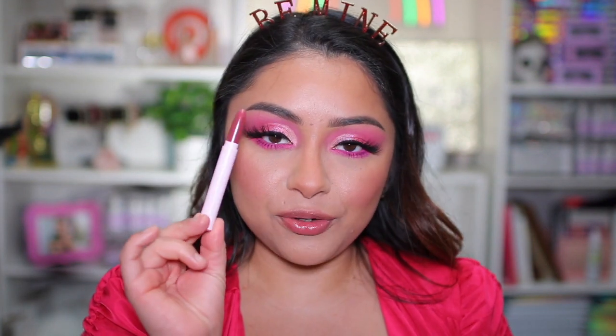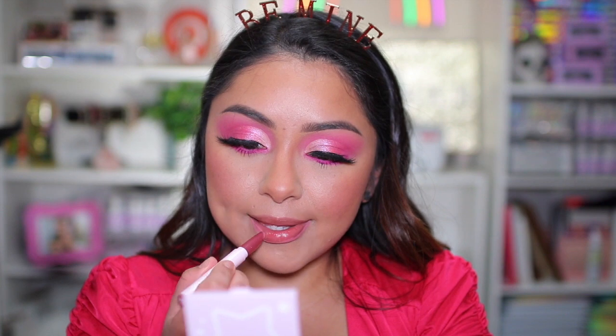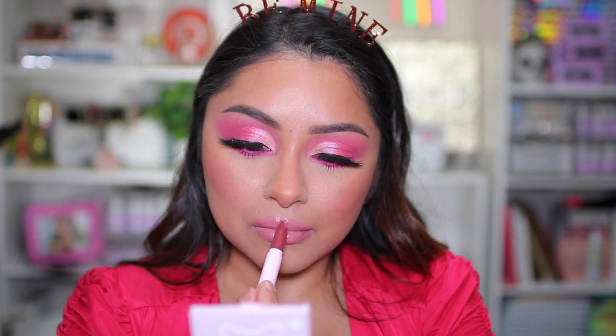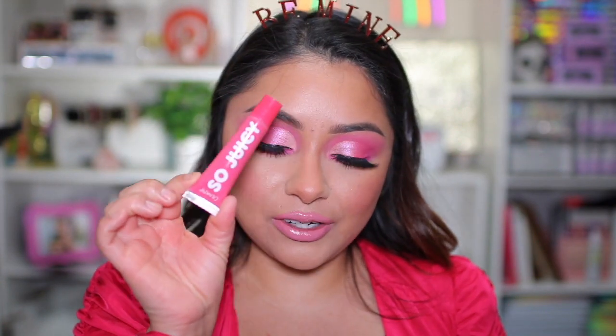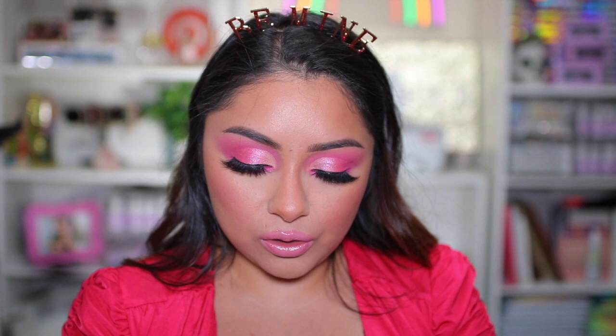This one here is called Dreamsicle. It actually doesn't look so bad. I don't really like how it looks with this eye makeup look, but since it's like a high shine type of lipstick, I thought it was matte. I thought lippie sticks were usually matte, but this one's not. It's really comfortable. I just don't like how it goes with this look. So maybe if I top it off with some gloss, it'll wrap things up. So this gloss here is probably my favorite out of the 3. This one is called Jawbreaker.